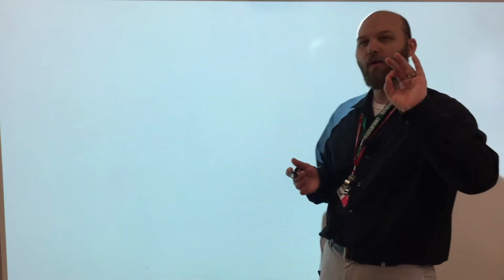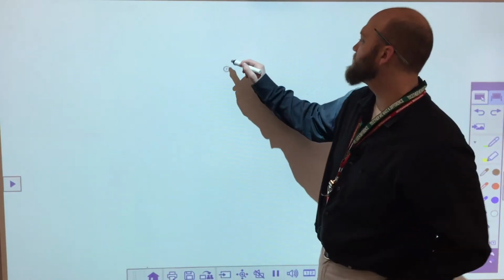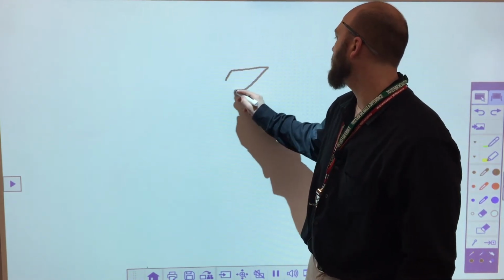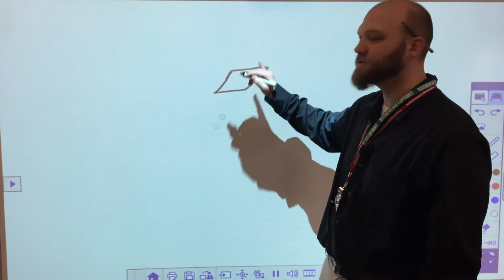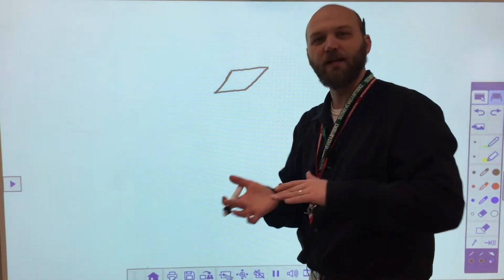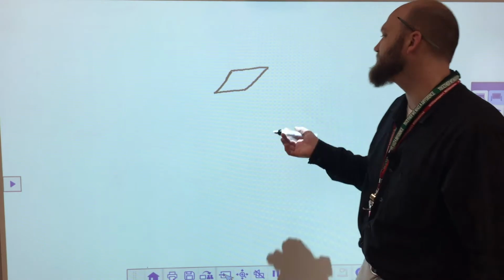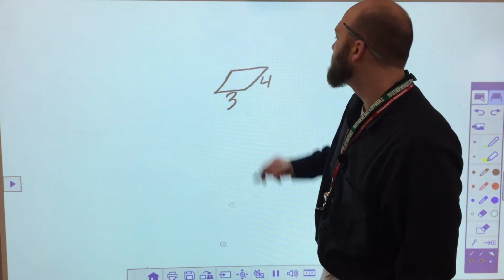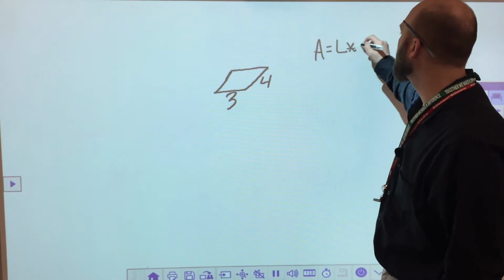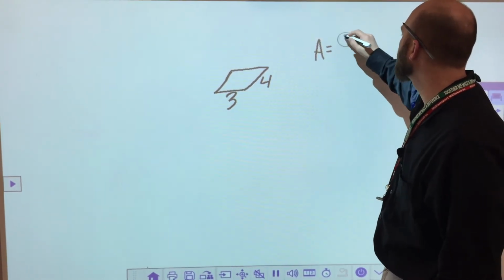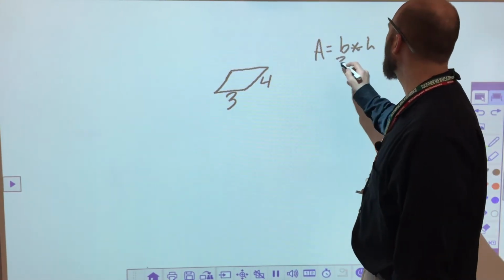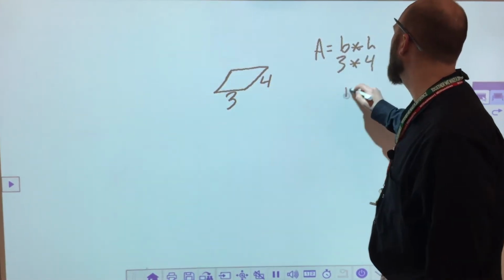So the way I want to explain this is if I have, let's say, a square, and I'm going to do my best to draw this here. All right, so let's say we have that, right? Parallelogram, and let's pretend it's laying flat, right? That's the skills that I bring as an artist. It's laying flat, and let's say it's 3 by 4. Well, we know that the area equals length times width, or let's change that to base times height, right? Area equals base times height. 3 times 4, which is 12.